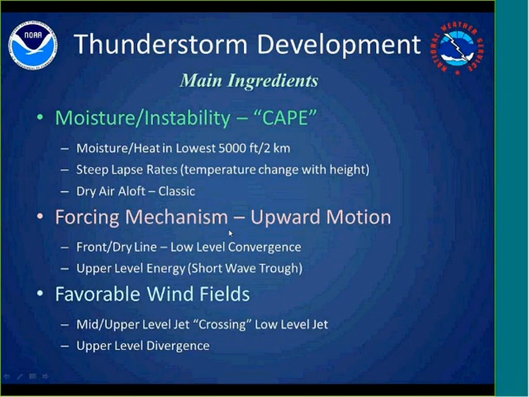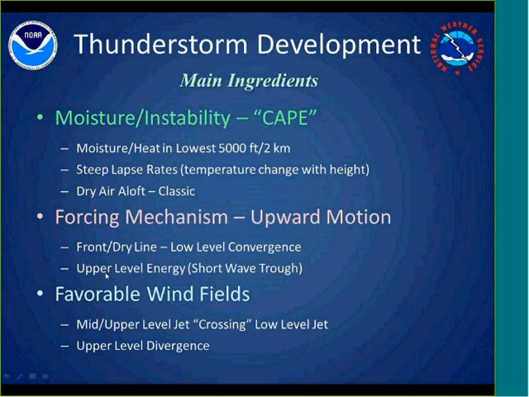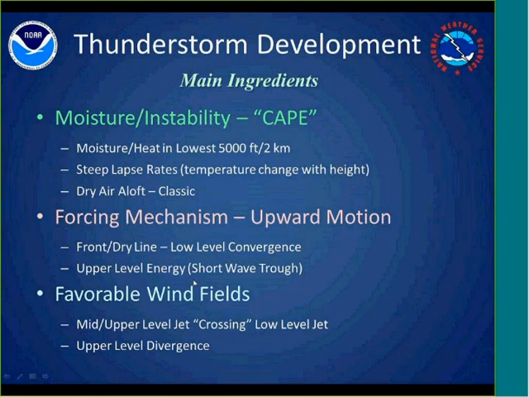The second piece is some sort of forcing mechanism — what in the atmosphere might drive the air to be forced upward? The most common forcing mechanism is a front, typically a cold front or a warm front. If we were out in Texas, especially in places like Amarillo, Lubbock, or Midland, we'd more often talk about the dry line, which is a dew point boundary but a significant boundary for not only thunderstorm development but severe thunderstorm development. There are also features that traverse the atmosphere that have rotation to them, and that rotation on a fairly large scale — whether on a state or multi-state scale — causes the atmosphere to rise. Those are the primary forcing mechanisms we deal with.